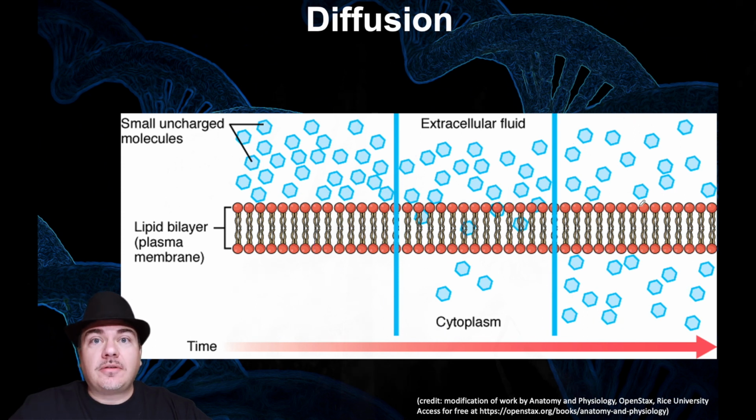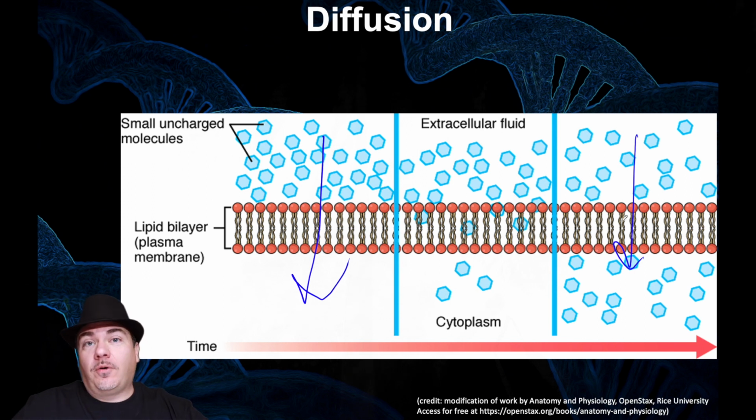Now, of note, if you were paying attention, I said the net direction of diffusion is from an area of high concentration to an area of low concentration. I was very specific when I said net direction of diffusion. The reason is because it's not like all of the dye molecules are trying to diffuse down. It's not like they're all trying to go from here to here. Because if they were all trying to go from the top to the bottom, at the end, they'd all be on the bottom. There wouldn't be any at the top.